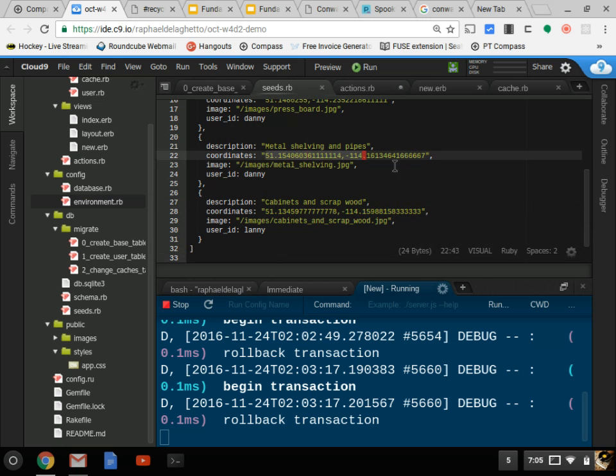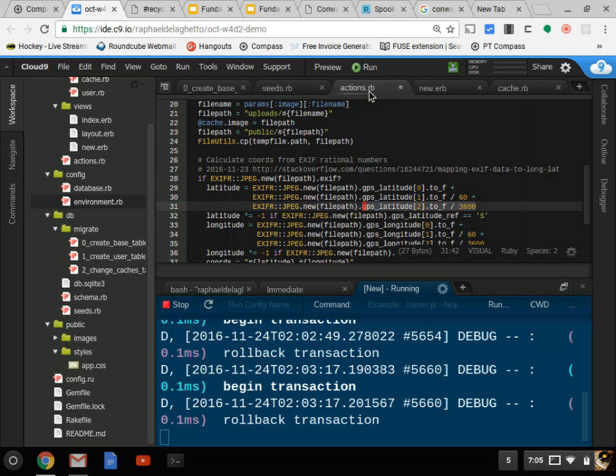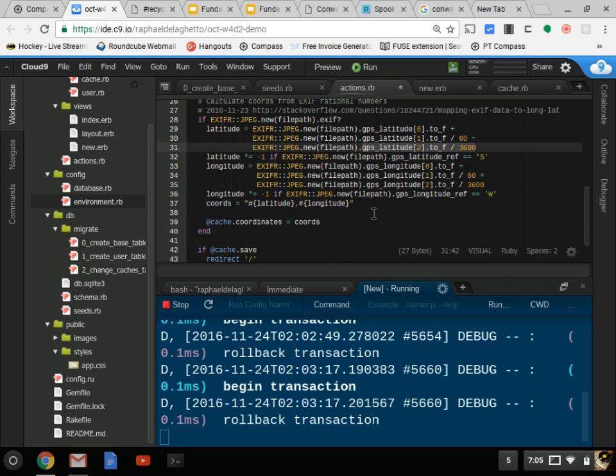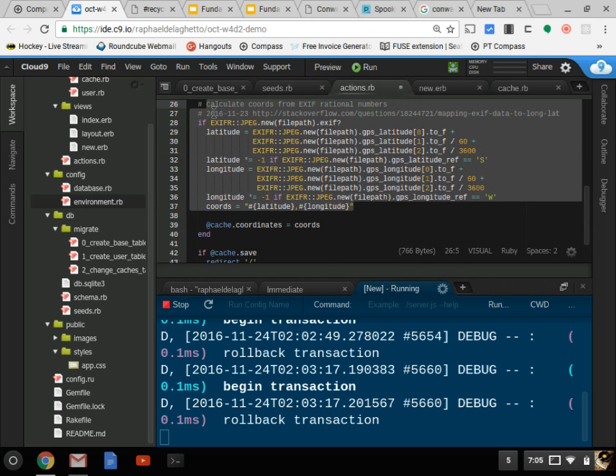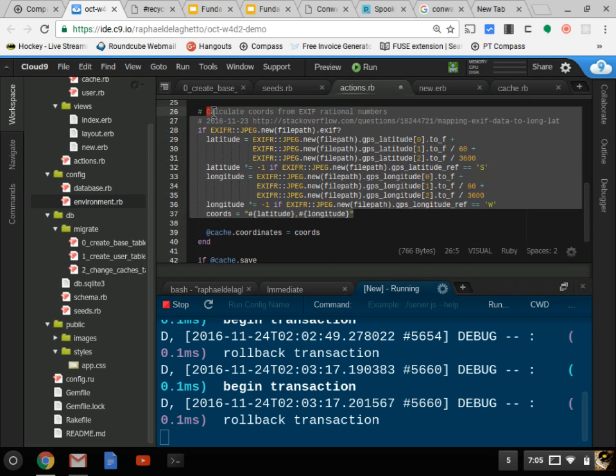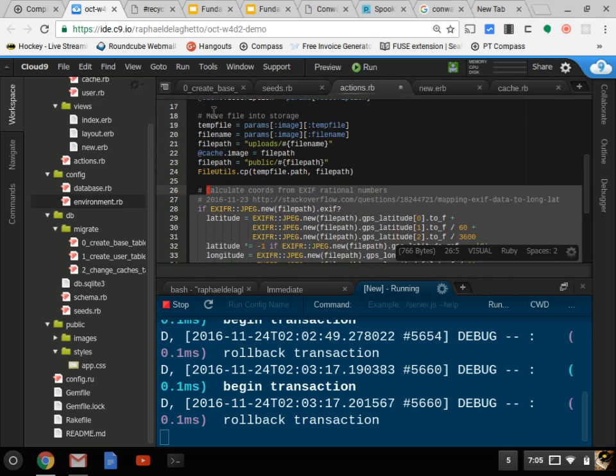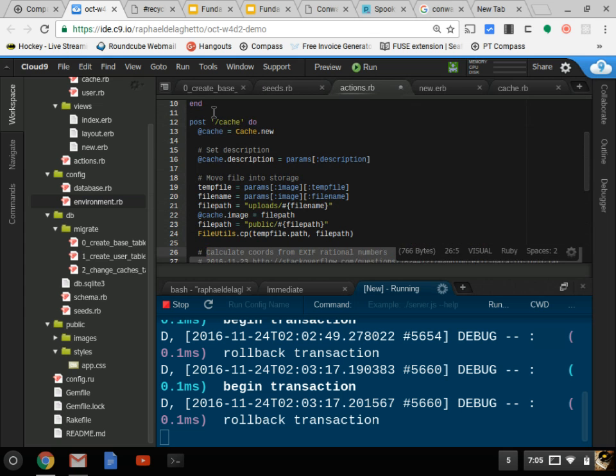That's all I'm after. That EXIF data is all stored in rational numbers. It's really weird stuff. And it's just searching Stack Overflow, Google. I figured out how to get these numbers, which allow me to open Google Maps. That was that whole thing there. See what I'm talking about? Super hand wavy. So apart from that very basic introduction, you can see how this can get complicated fast. Where I start off though, I just create a new cache. I get that description from the cache.